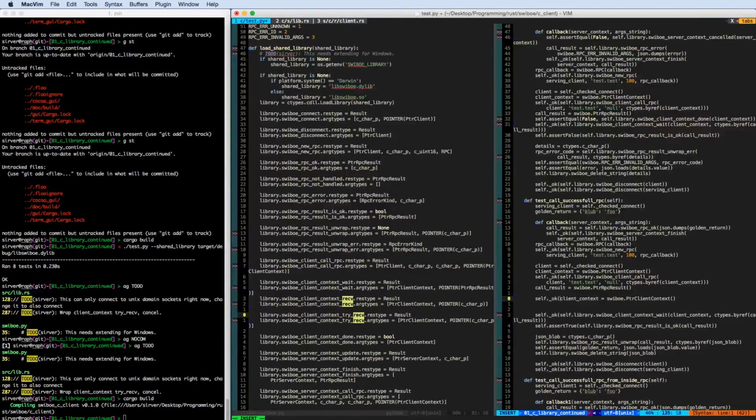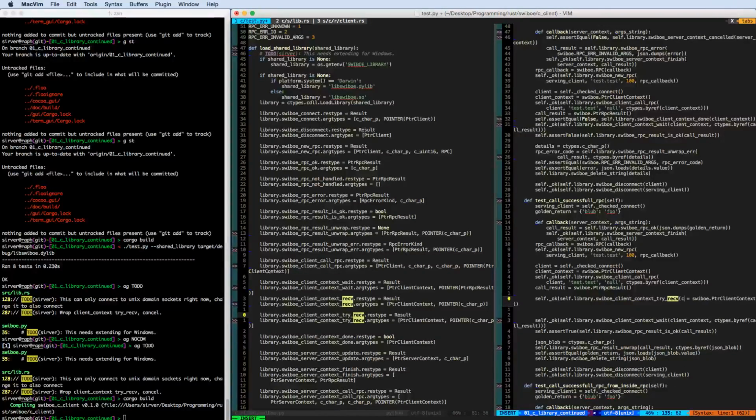Self, okay. Self library Swiboe context try receive. It takes a client context and it takes C types by ref, try receive result.